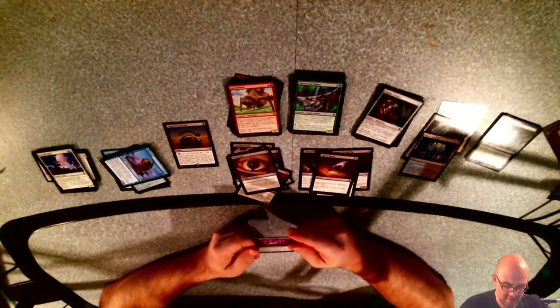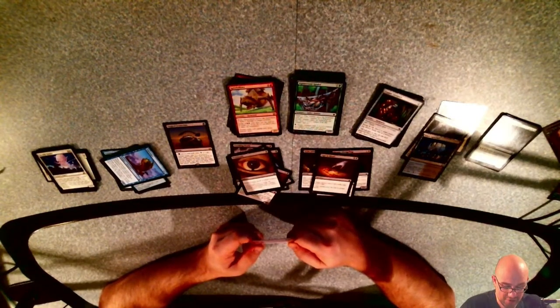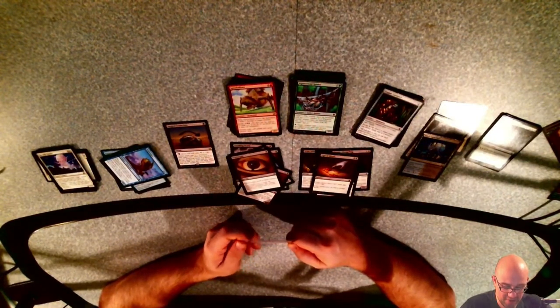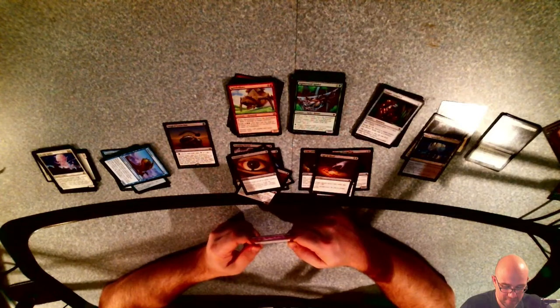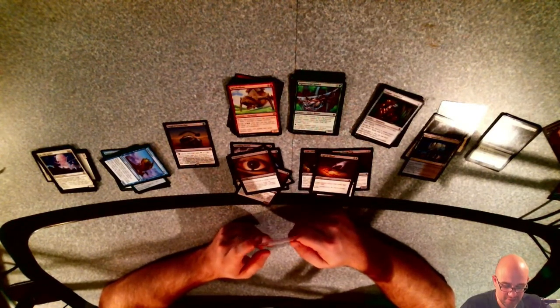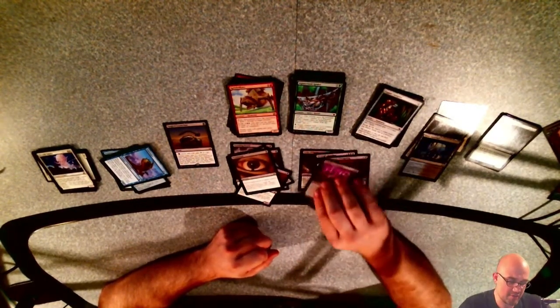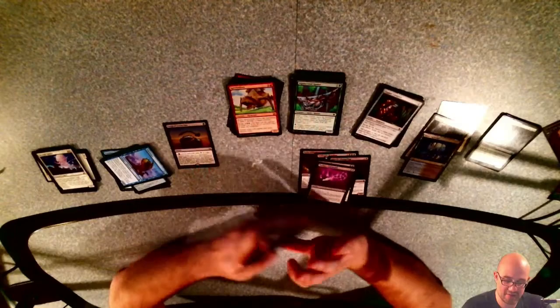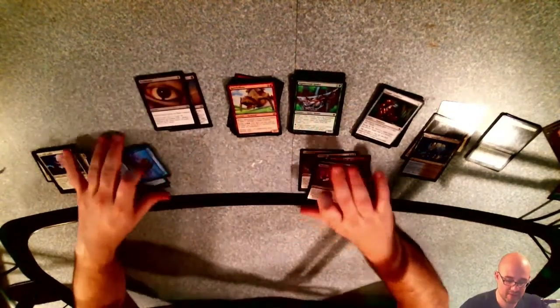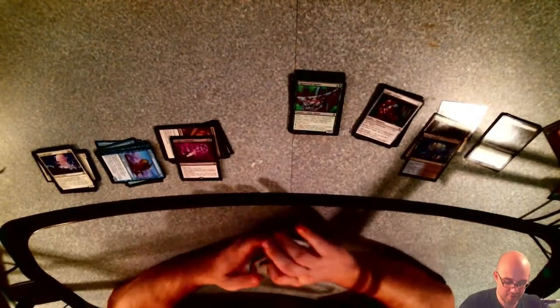Profane Command. I gotta read everything this does. Target player loses X life. Return target creature card with converted mana cost X or less from your graveyard to the battlefield. Target creature gets -X/-0 until end of turn. Or up to X target creatures gain fear until end of turn. Well, I mean, if we're playing black, we're going to play Profane Command. That's kind of easy. Let's run through the red here.